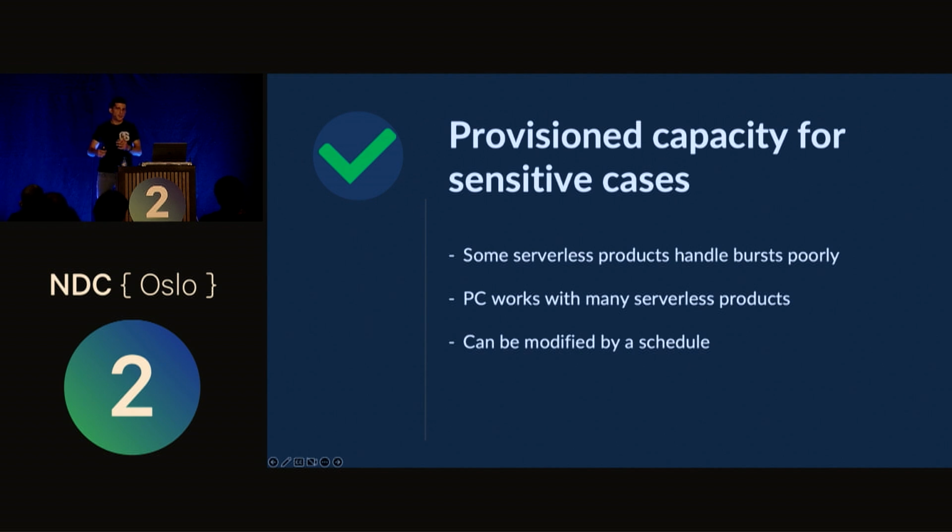So if you know, okay, my devices all connect in the middle of the night to send data at exactly 2 o'clock, maybe you scale up your database. You say, okay, now I need more provisioned capacity for my lambdas, more provisioned capacity for DynamoDB, and then scale them down after you're done. But it has a very important drawback. It defines a pay-for-usage model. Now you are paying per hour. The more you provision, the more you pay, even if you are doing absolutely nothing with that. So it's a trade-off. Sometimes it can be helpful in some scenarios, but you are losing something for that.